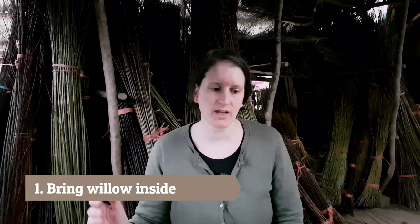So the first thing that needs to happen is bring your willow inside. Some people leave it standing out for months. I don't think it's a good thing for the bark. I think it would be better if your willow is inside as soon as possible. It will dry a lot faster.